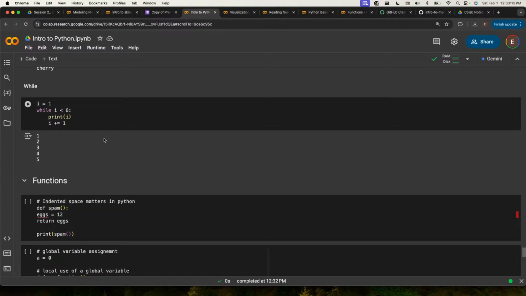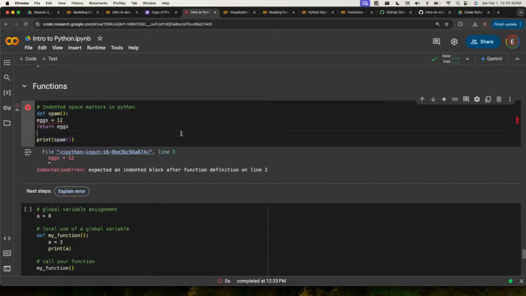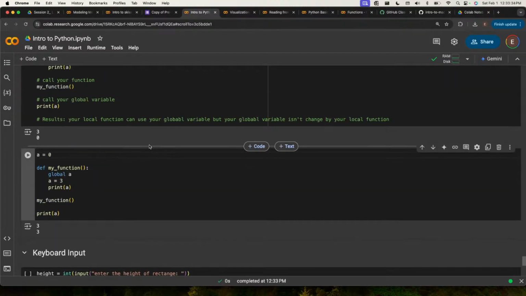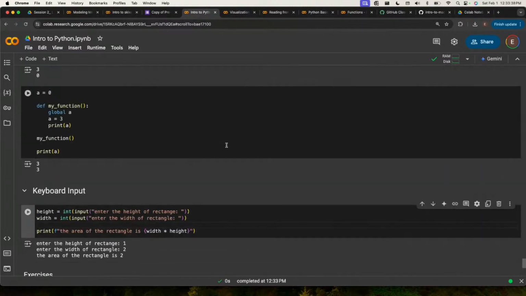And, or, not, for, we won't use a ton of while loops. There's some work with functions here. This is showing that indented space matters. This is going to give you an error. And we won't use a lot of keyboard input here.